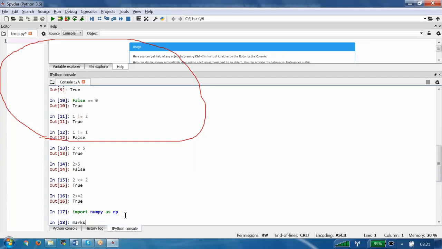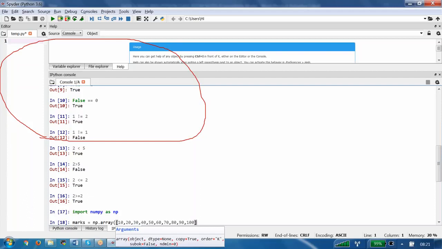We want to create marks is equal to np.array. It is a function, so we write it with square brackets. Let us say I got the marks 10, 20, 30, 40, 50, 60, 70, 80, 90, 100 respectively.